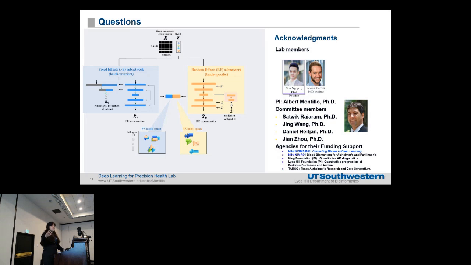I know that there are thousands of methods out there, so it's difficult that my method is going to outperform every single one of them. But what I can say is that it's complementary and it provides value by also modeling the batch effects.